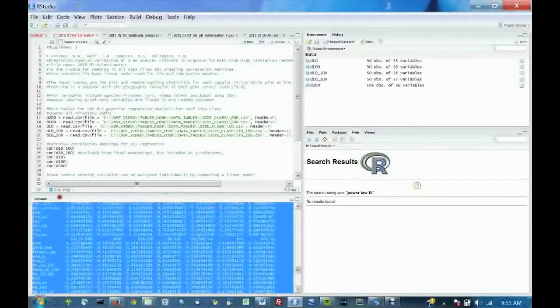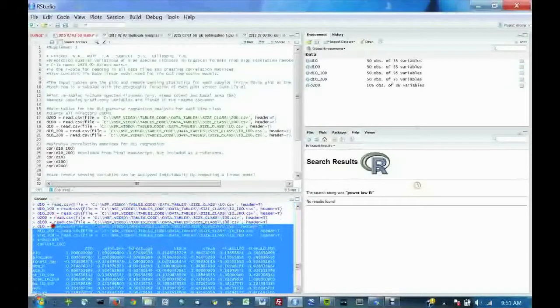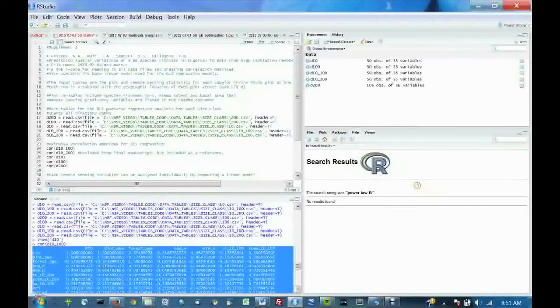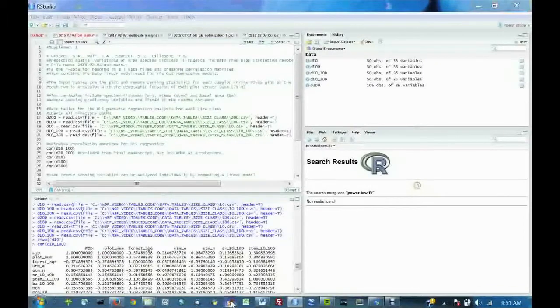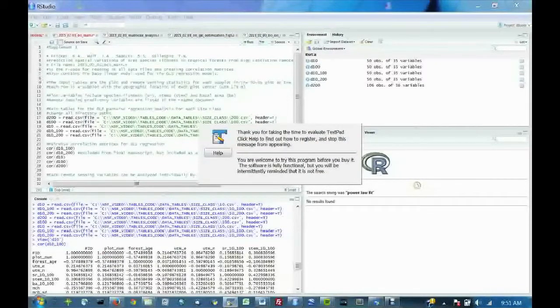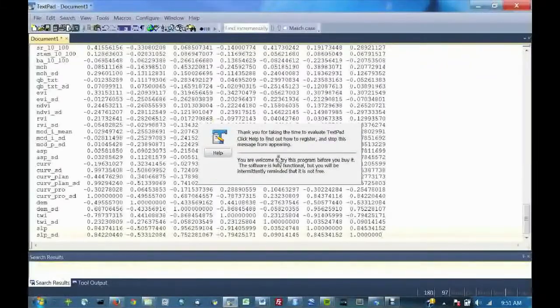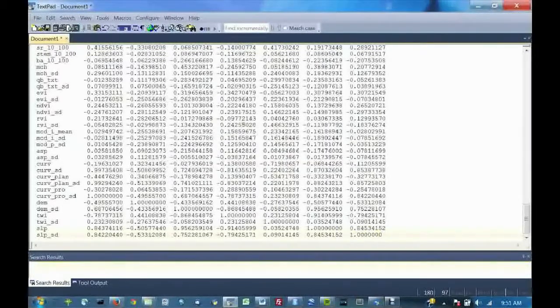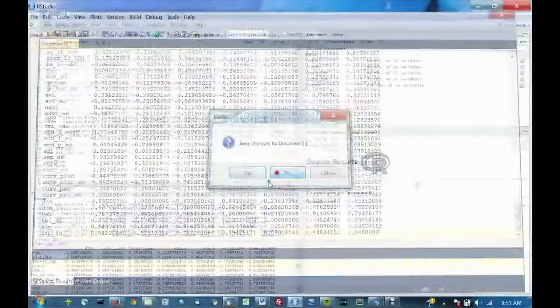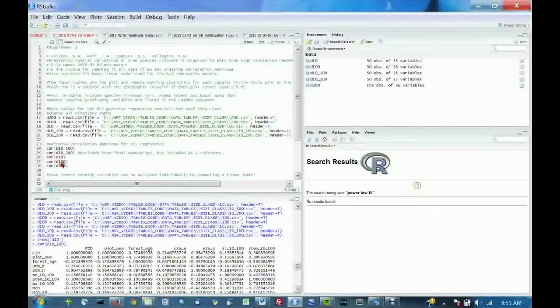So this is how you can take a quick look at collinearity and see what is going on there in terms of the variables. If you want, you can copy this and paste it in your favorite text editor. Then you bring it into Excel and format it in such a way that the colors pop out a little bit. You can just see how variables correlate with each other. So that is how you make a correlation matrix.